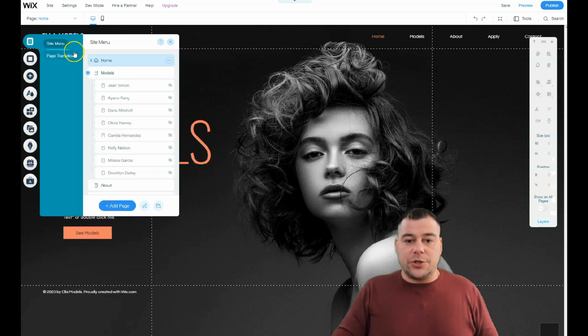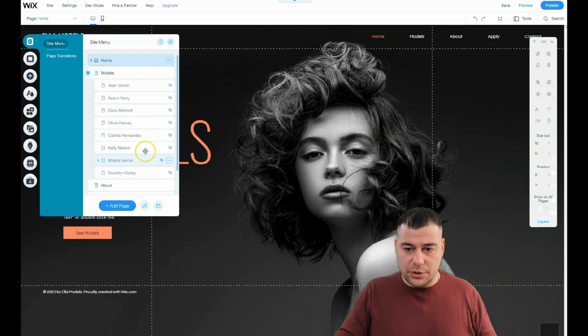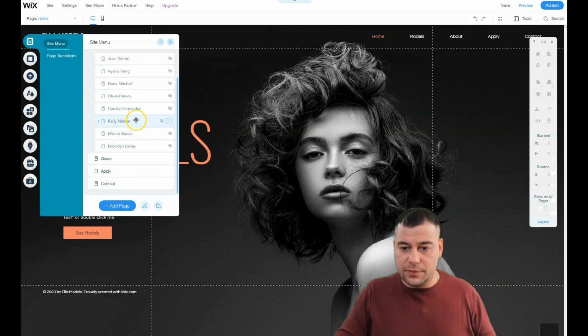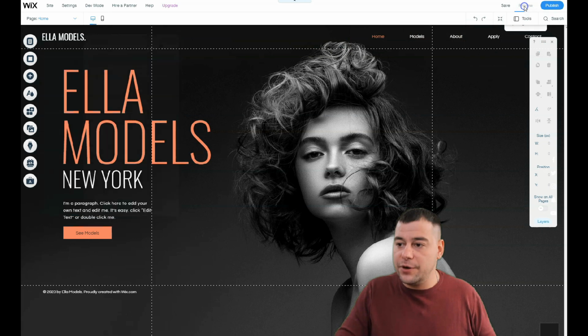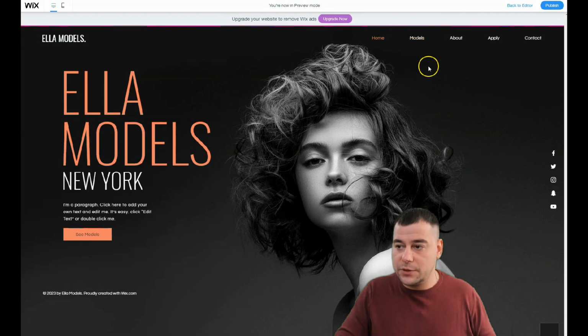Okay, menus and pages. Here's the layout of the whole web page, the whole site. Modals, you see these modals are not public. All this about, apply, contact, and modals you see in this menu up here. You can preview this site.